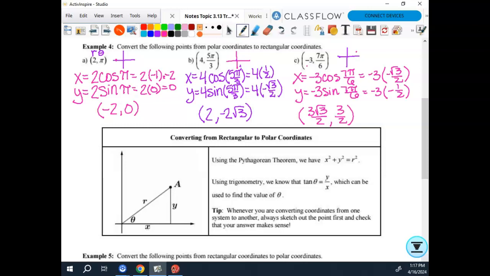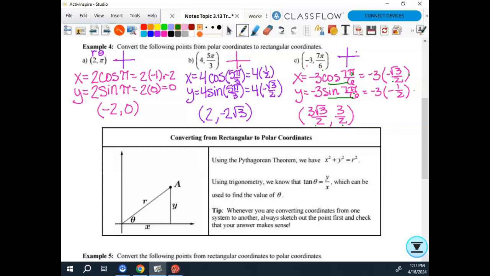Okay. I was about to say, if nobody has any questions, one of the questions I always get, because I think I was starting to hear it back here too. All right. So we know in the end, this point ends up right here, right? But what we were given is 7 pi 6. And when I take the cosine of 7 pi 6 and the sine of 7 pi 6, the angle I end up with is actually in the 3rd quadrant. That's why both of these are negative. But see what happens when I multiply all this out, how these are both positive? That's why I end up in the 1st quadrant.